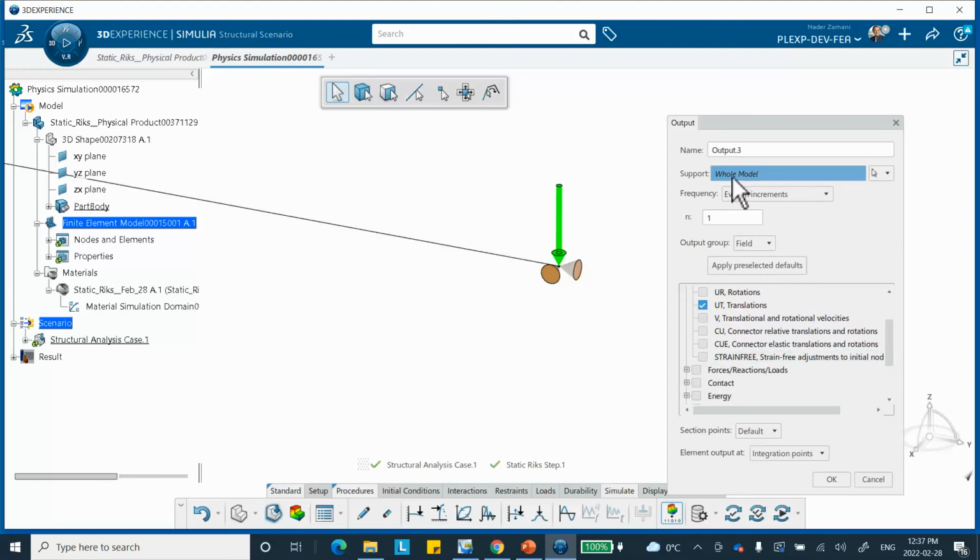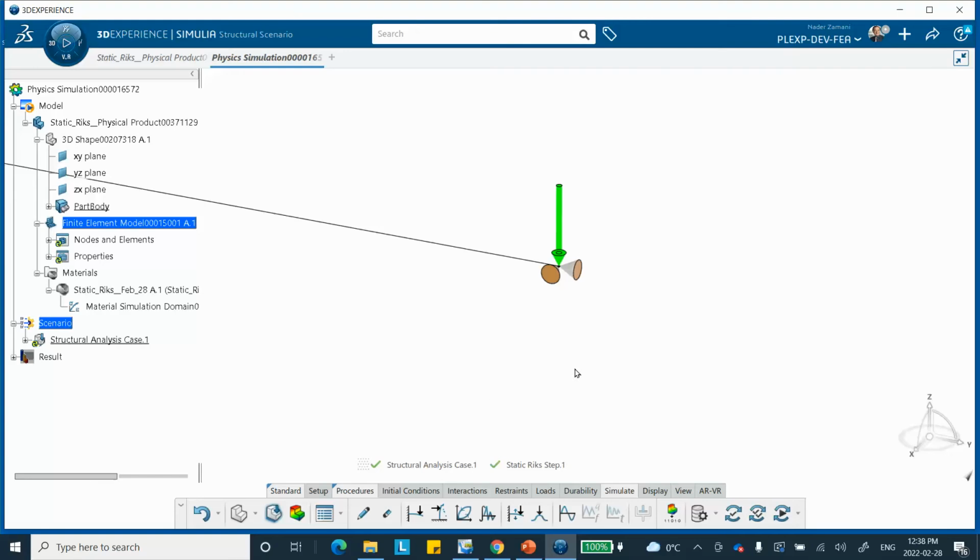So be careful when you use entire model for a problem with a lot of nodes and things of that type. And then we also want concentrated forces, because I want to plot the force displacement curve, the force being this concentrated force, and the displacement, of course, is horizontal displacement. Good. Okay, so let's save this.